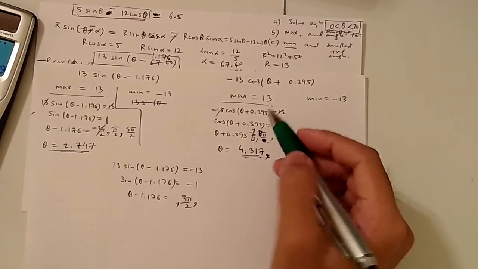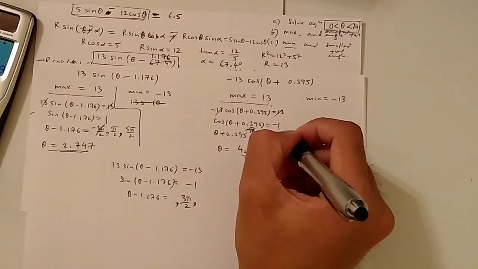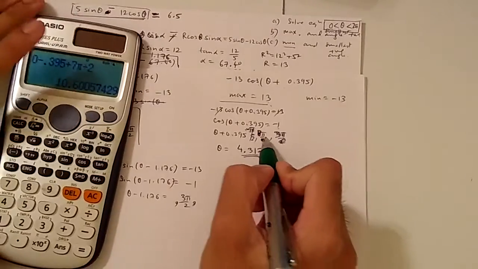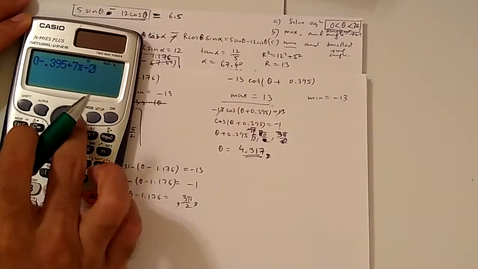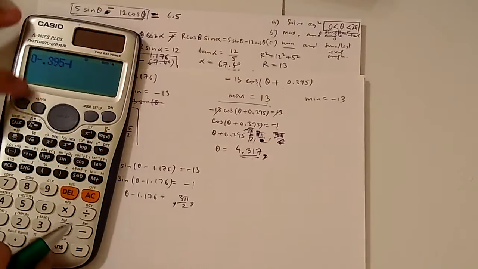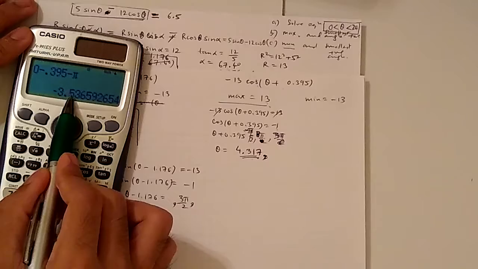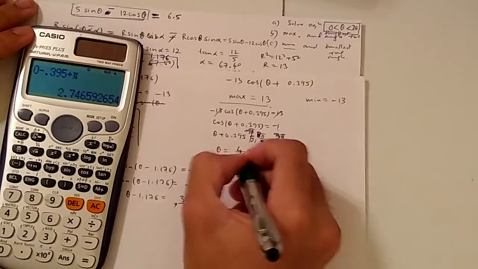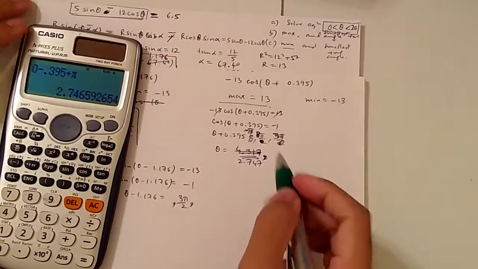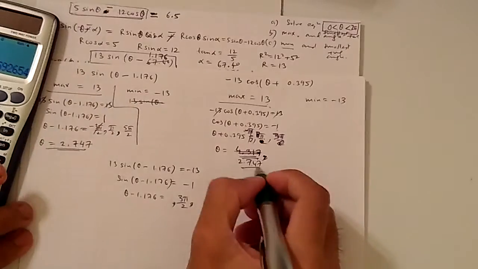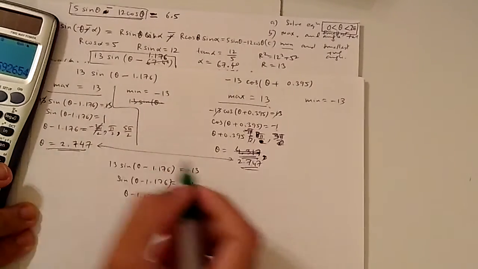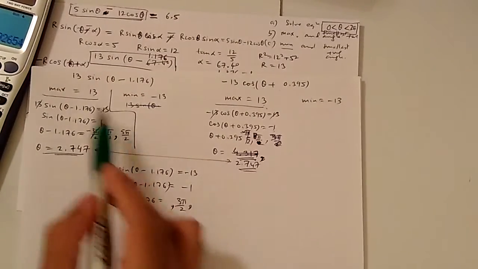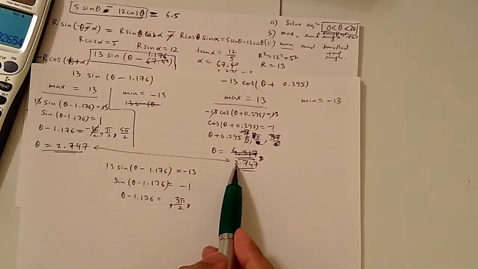Okay, and the previous answer was supposed to be minus pi. The next answer was supposed to be 3 pi, not 3 pi by 2. Now if you continue to solve, you'll get minus pi. This answer is negative, that gets out. You get then plus pi, which is 2.747. The next answer is definitely going to be positive and above. So this 2.747 does match your 2.747 over here. So notice that in both the cases, irrespective of whether you use sine or cos, your maximum is going to be 13, and they're both taking place when theta is equal to 2.747.